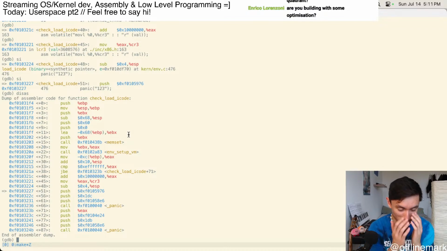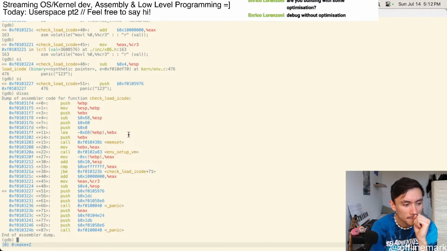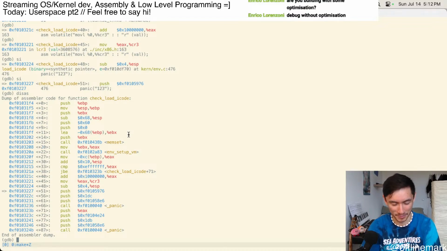Optimizations are on because when I disabled them, it just crashed the kernel. I wish I could debug without optimizations, but it crashes the kernel if I disable optimizations.